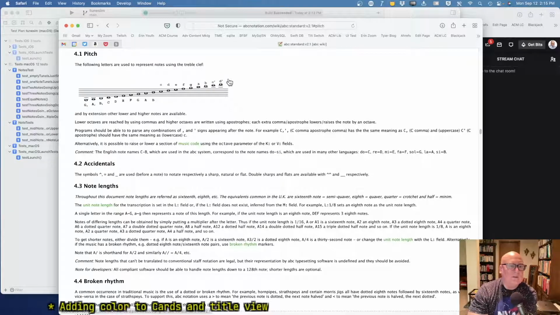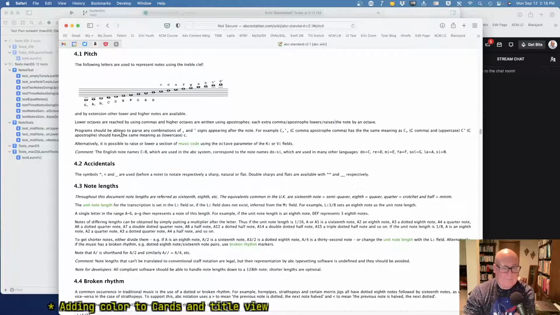Okay, the letters are used. And then notice we get C prime, D prime, and G comma, A comma. So you can indicate the octave with commas or primes. And actually, I think, yeah, you can have multiple commas. Okay, each one lowers the note by an octave, or raise it, ticks raise it an octave.